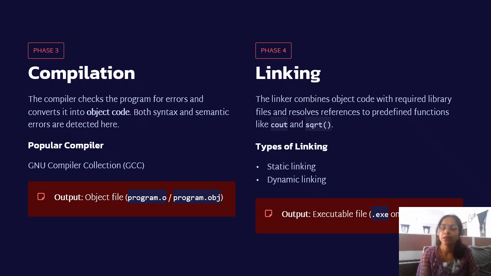If the program is compiled and linked correctly, the executable file is produced with the .exe extension. Types of linking are static linking and dynamic linking. So in this slide, we see that after compilation and linking, we get an .exe file.